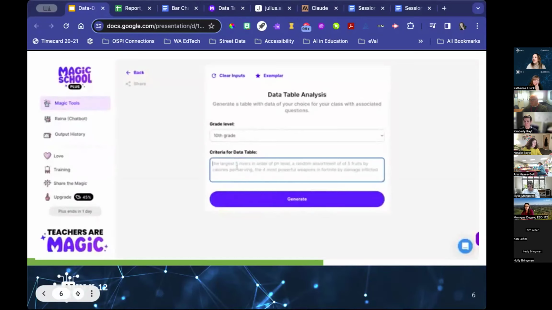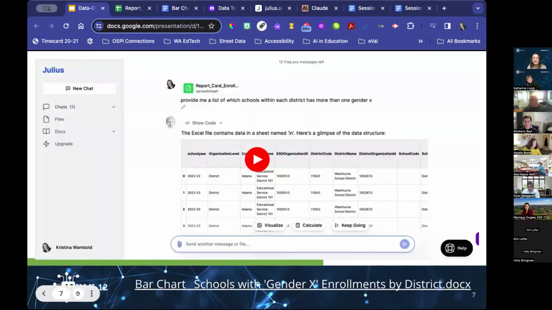This one is the one that Catherine and I are really excited about. This one is called Julius, like Julius Caesar, Julius.ai. And Julius lets me upload that same spreadsheet. So that spreadsheet that I went out to OSPI's data portal and downloaded the whole report card, I uploaded into Julius.